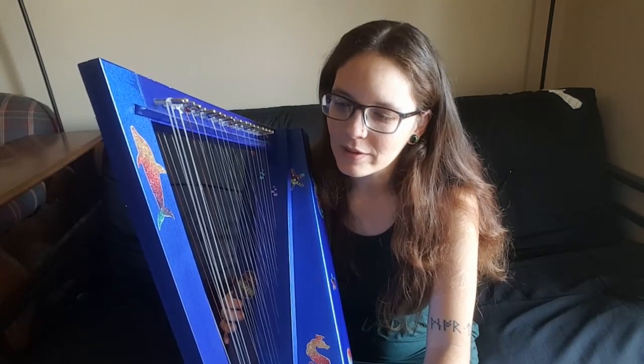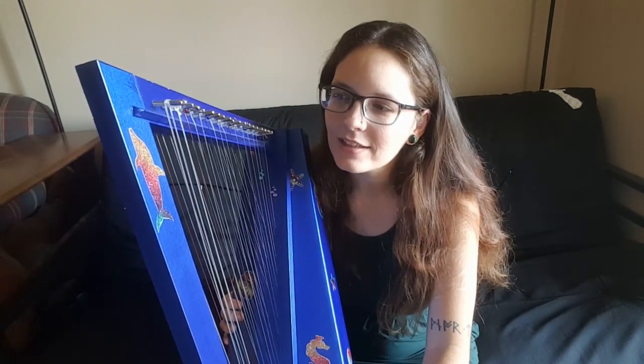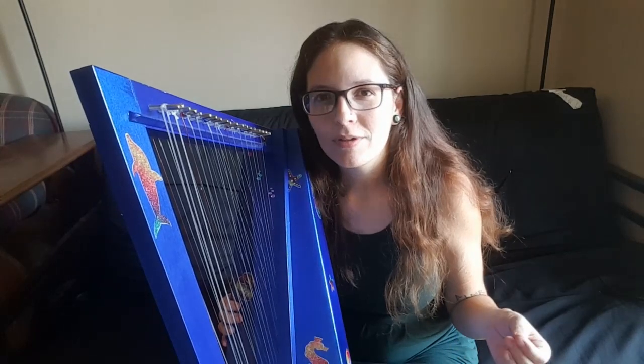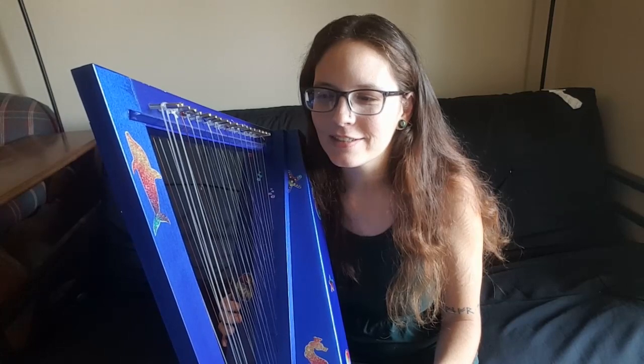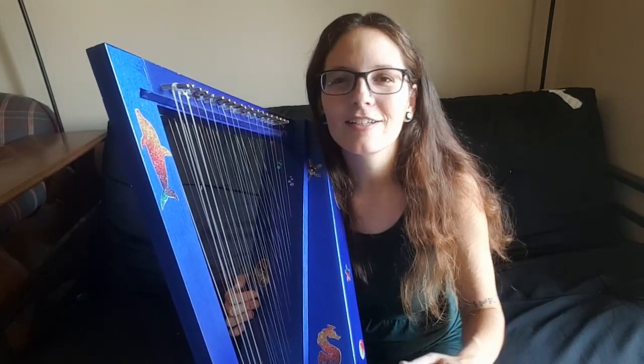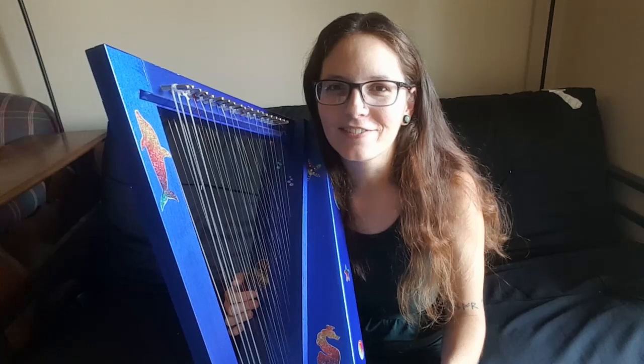Personally, would I buy another one? Probably not — not that I don't think it's a nice harp. For the price, $300 for a harp is really great. And if you are a beginner or have no other way to afford a double-strung, then yeah, go for this. It's not like the cheap Pakistani harps, because it's made of cardboard, so you understand going in that it's not going to last 50 years. Nobody's trying to fool you into thinking you're getting a professional quality instrument; it is pretty clearly a DIY solution for a cheap harp. So keep that in mind and set your expectations at the right level rather than having super high professional instrument expectations.